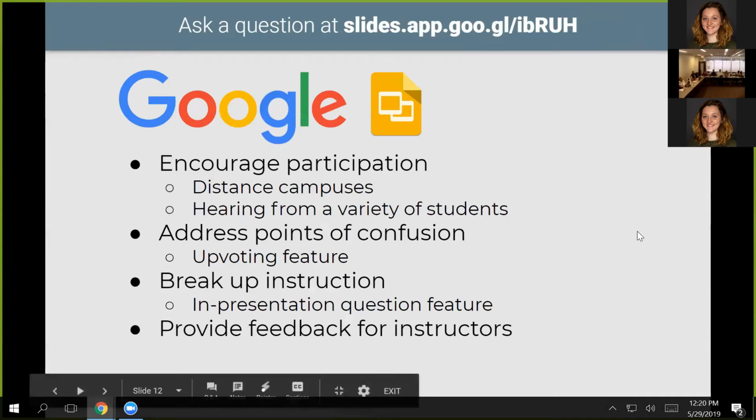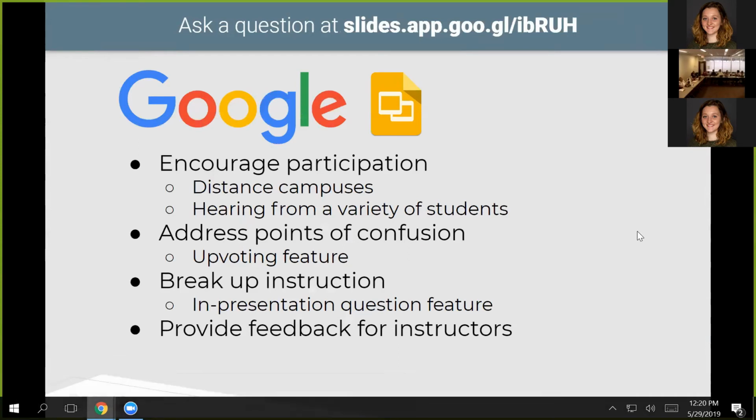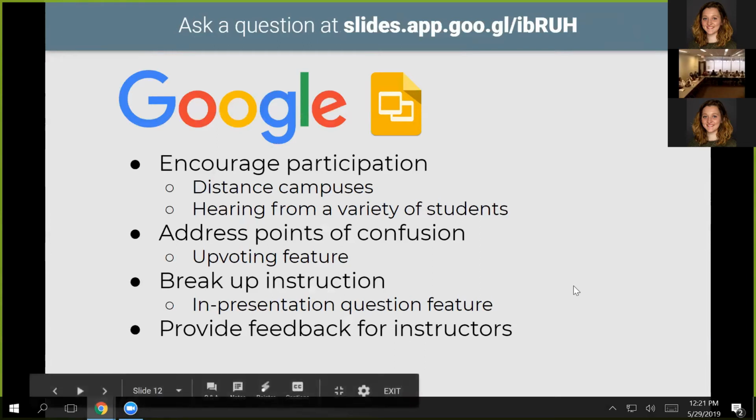All right, as an overview, there are lots of ways you can use this as far as engagement is concerned. You can use it to break up instruction, saying, okay, it looks like 3 or 4 people seem to have this common point of confusion. You can put up this question and have people review or discuss, something other than just lecturing, to change the flow of the presentation or the learning environment.